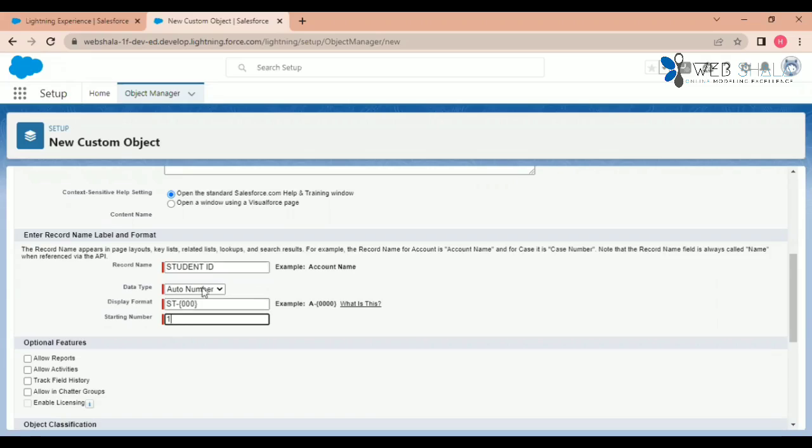So if you have lakhs of students, you can include many zeros. For now, we have only 100 students. So the starting number is 1.